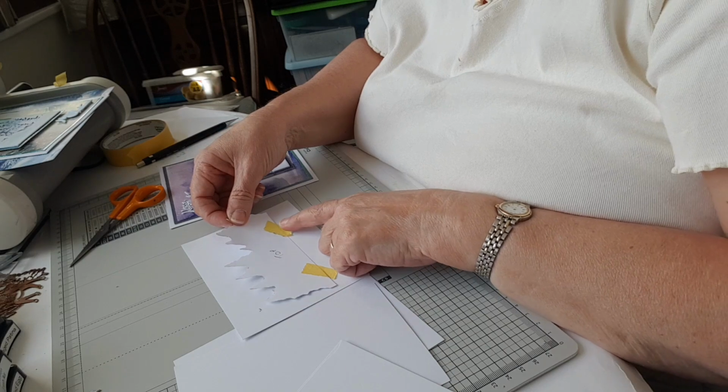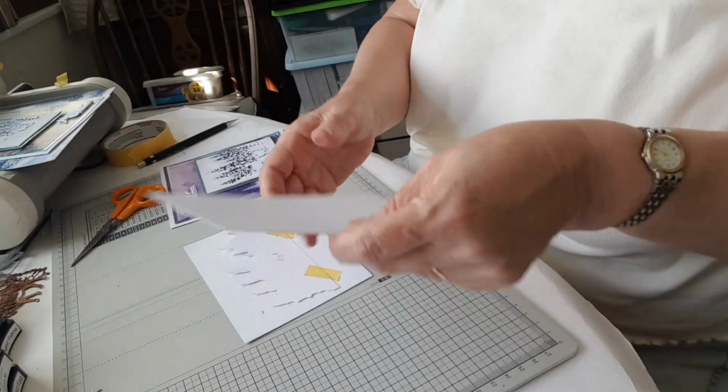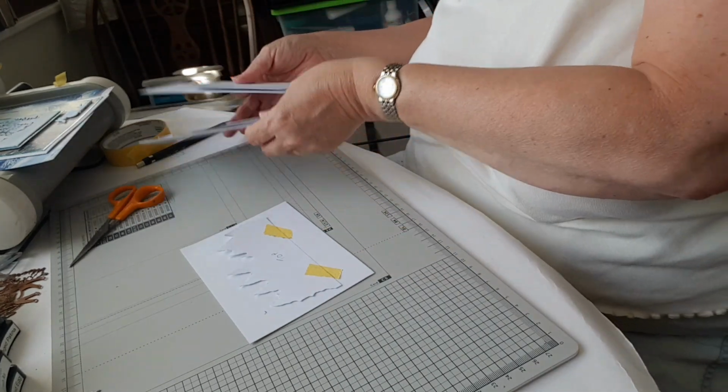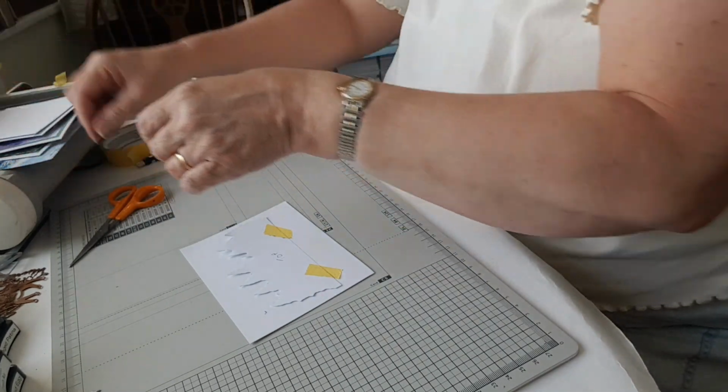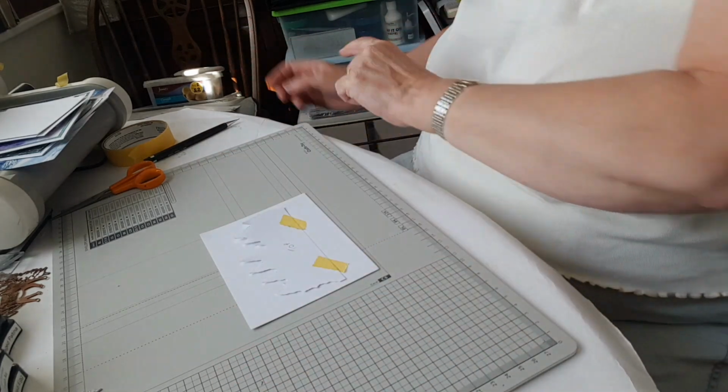Let me make sure I've got this straight, because you don't want wonky trees. Okay, so I'm going to put these out of the way because I don't want ink on them, and then I'm just going to get a blending brush and some ink.